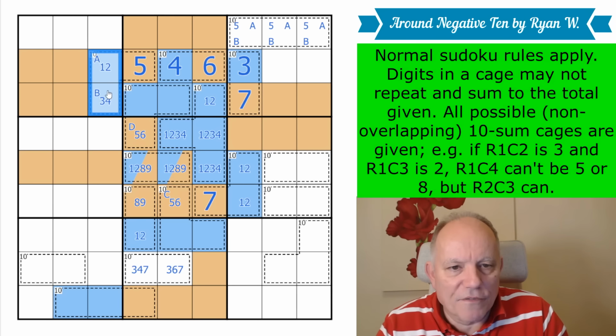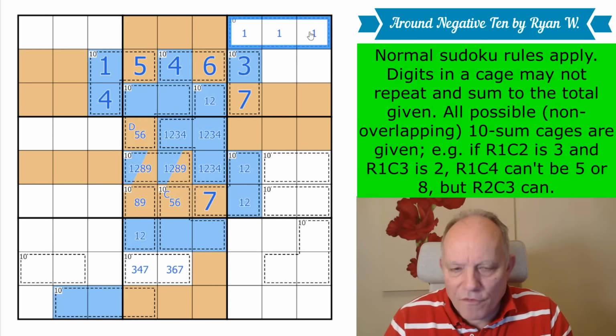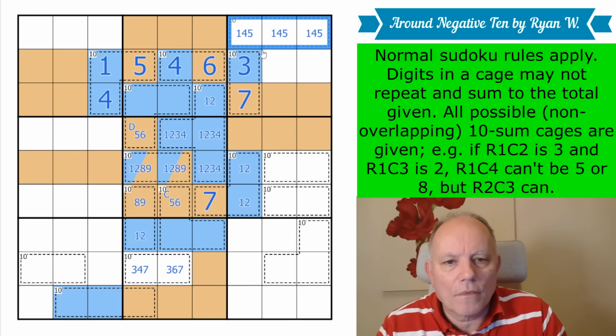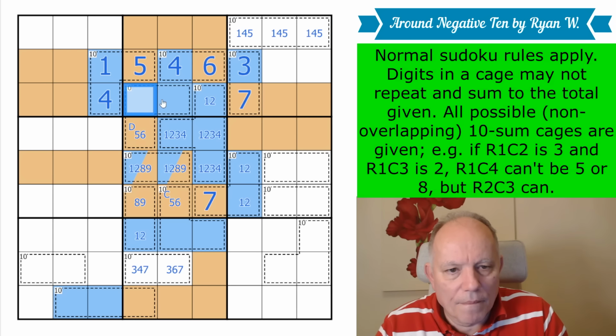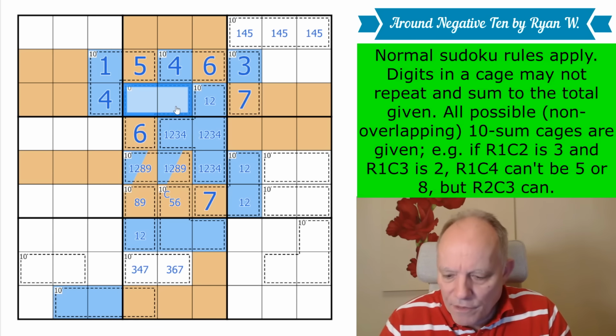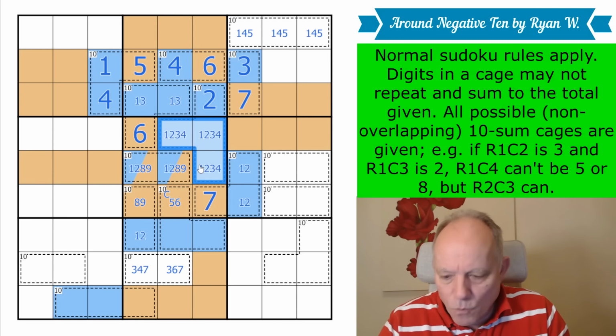A and B add up to 5. And in fact, B is there, isn't it? That's a 4. So that's a 1. And this is now a 1, 4, 5 triple. Excellent. Right. This pair, oh no, that's a 6 going with a 3, 1 pair. This is a 2. That's 1, 3, 4.